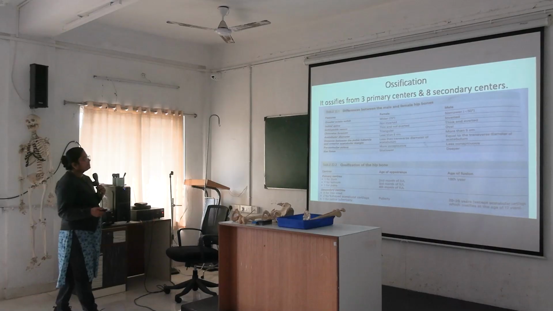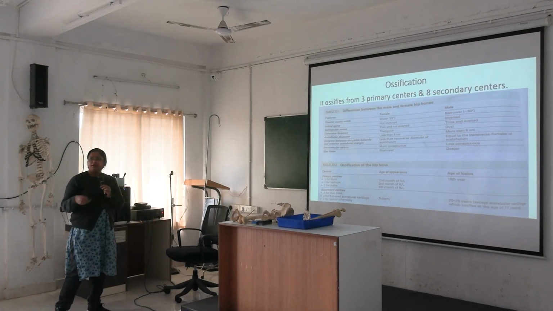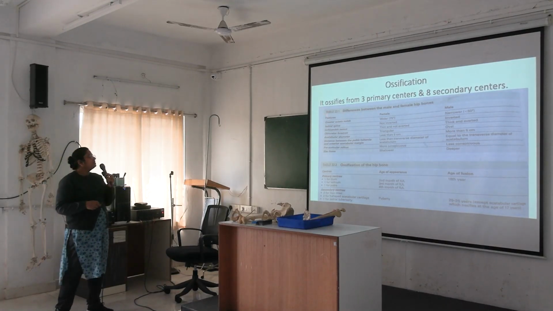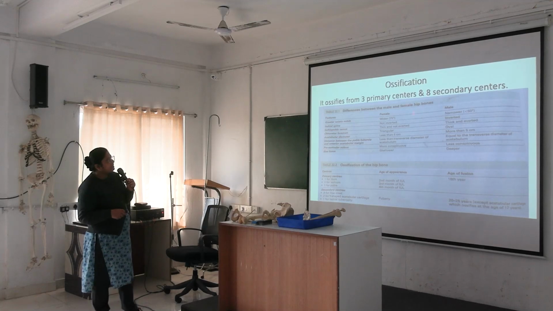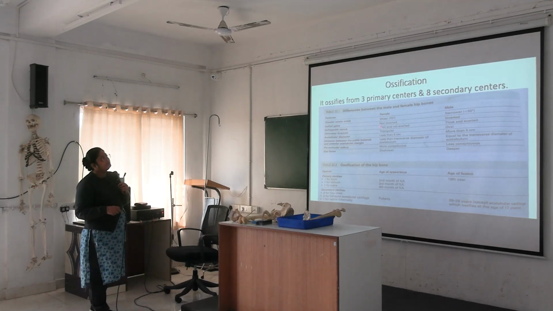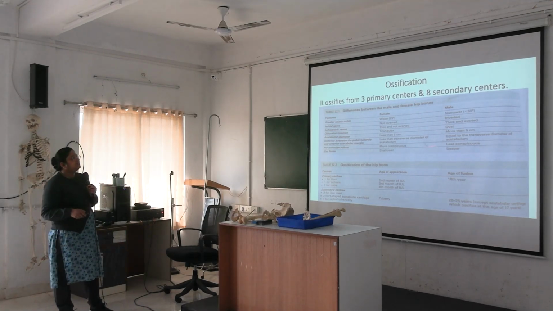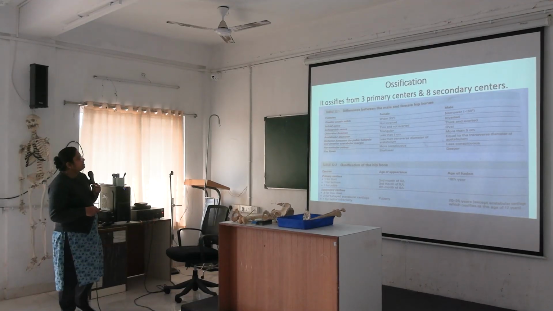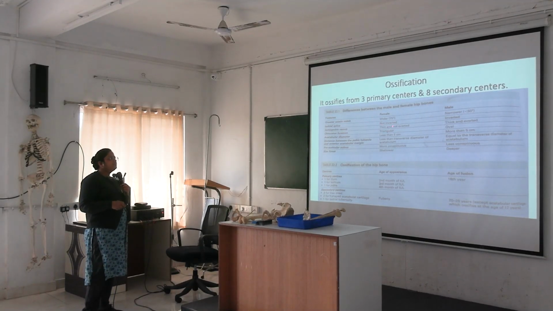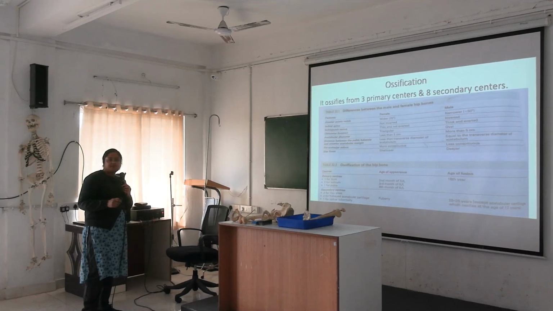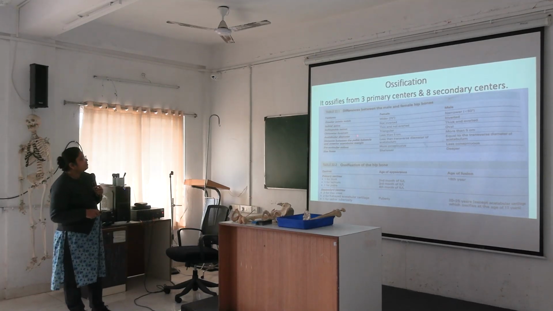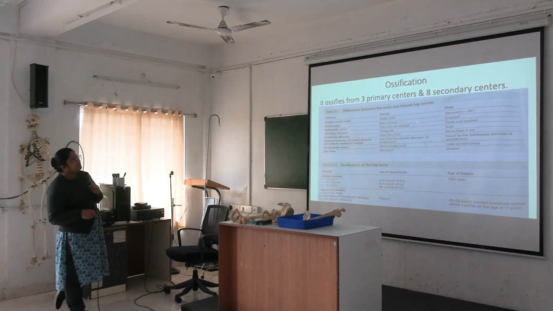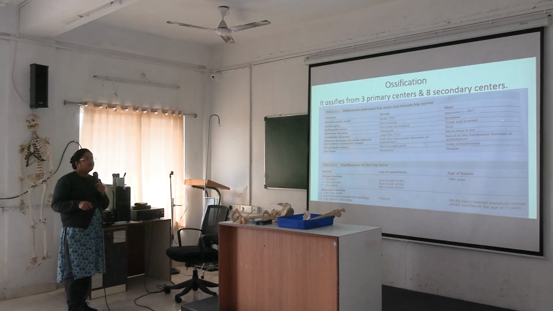So next we are going to the difference between the male and female hip bones. The greater sciatic notch is wider, about 75 degrees in female, and it is narrower in male, less than 50 degrees. The ischial spine is not inverted in female, and in male it is inverted. Okay, and the ischiopubic ramus is thin and not everted in female. In male it is thick and everted due to the pull of the muscles.